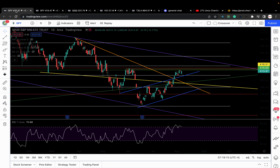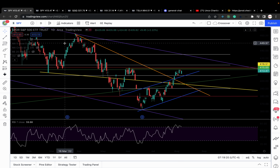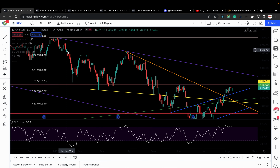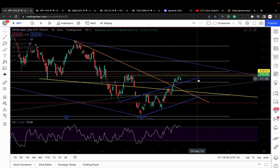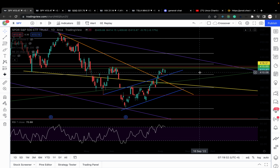What I mean by trend week is a one directional move, either to the upside or to the downside. You can see pretty much this past year we had a lot of trendy moves to the upside, to the downside. It's when we start chopping that it gets a little tricky. That's why it's very important to keep in mind that this chop will eventually lead to the trend move that we all love to trade because it's so much easier to trade. Now, is it going to be to the upside or to the downside? That I don't know. The best I can do for you is help you identify the levels and the potential scenarios to watch out for.